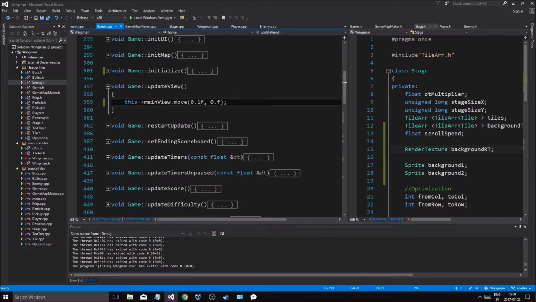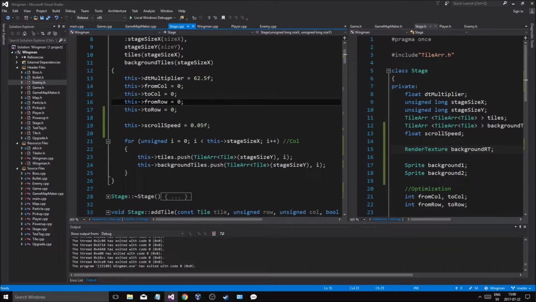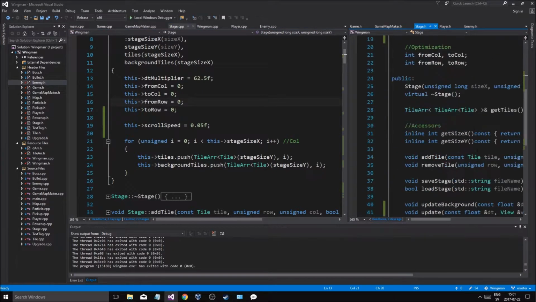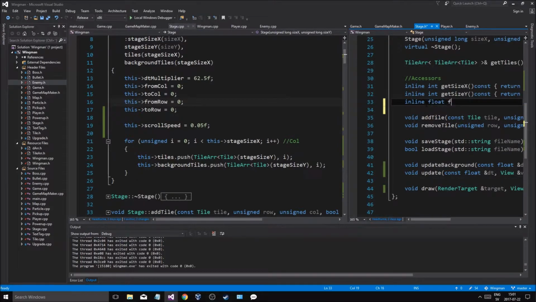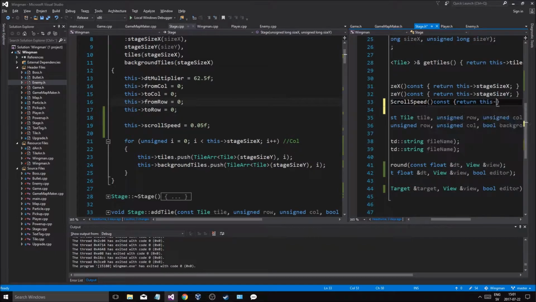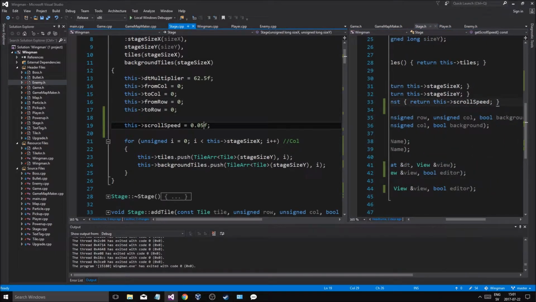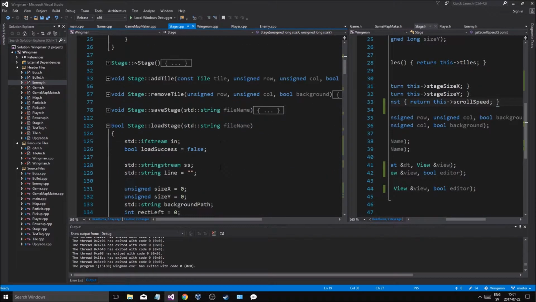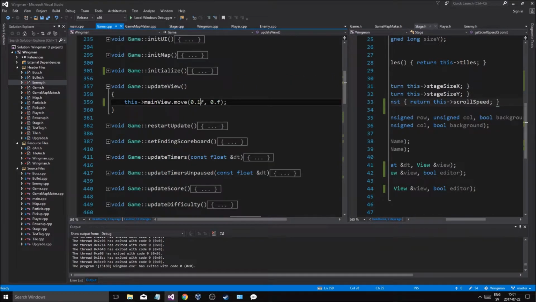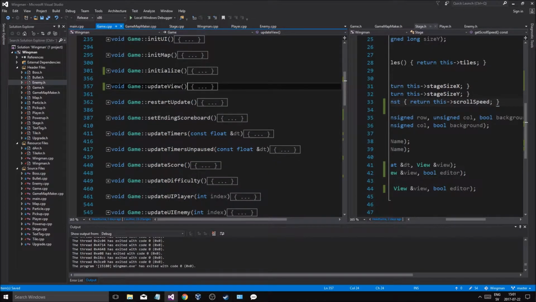From the last video where we're doing the scrolling, I thought I'd actually change this. The stage itself has a scroll speed, so I'm gonna make an inline getter for scroll speed. Inline float get scroll speed, const, and then we're just gonna return, and that's gonna help us keep it even everywhere. So if I set the scroll speed to 1, that's how fast it's gonna roll. Go forward. Now when I go into game, I can just do this stage dot get scroll speed. Alright, and then we'll have a nice updating moving thingy.